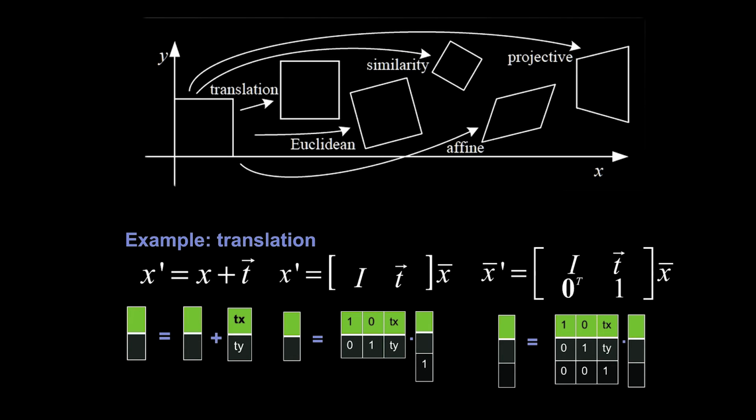And to keep the whole thing in homogeneous coordinates, instead of a 2 by 3, we would make this a 3 by 3, so that the 0 vector is now on the bottom row, and what we get is a way to go from one homogeneous vector to another. Okay? So that would be translation. By the way, because these are now just matrix multiplications, we could chain these transformations.